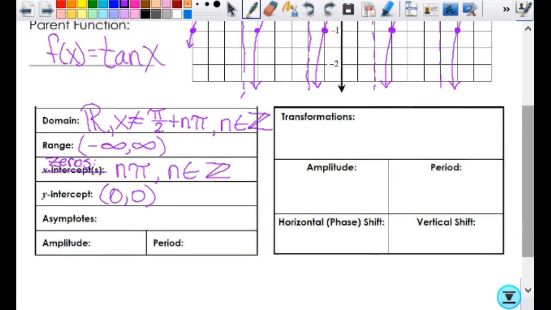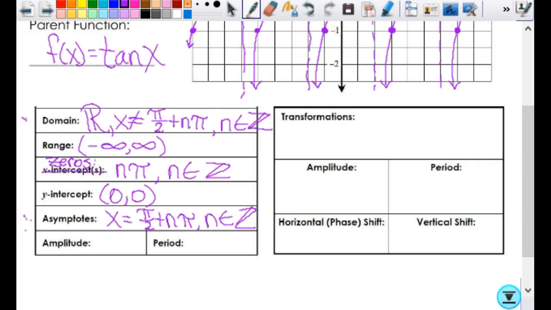Okay. So if you remember when we were doing rationals, except for the wholes, the domain and the asymptotes are very much related. The reason that x cannot be these things is because that's where an asymptote is, right? So if x cannot be this, that's because the asymptote means x is pi halves plus n times pi, where n is an element of the integers. Does that make sense? These two are very related. There's asymptotes here, that's why x can't exist at those exact same spots.